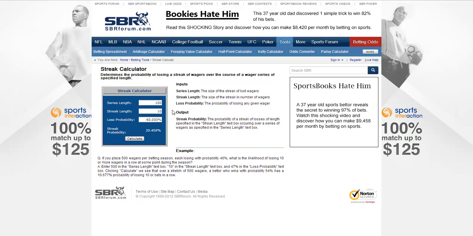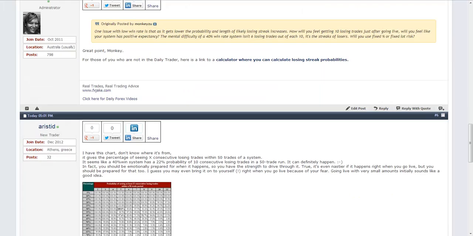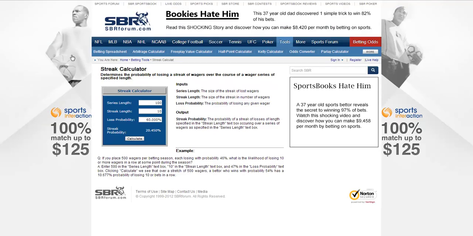You may have seen it before. I've talked about it before, but I think that because we now have a thread all about this idea, it's probably a good place for a reminder on this. Now, number one, what is the loss probability? Let's say I have a 40% win rate trading system, which for some trend following type systems is not uncommon. If I have a 40% win rate, that means my loss probability is 60%.